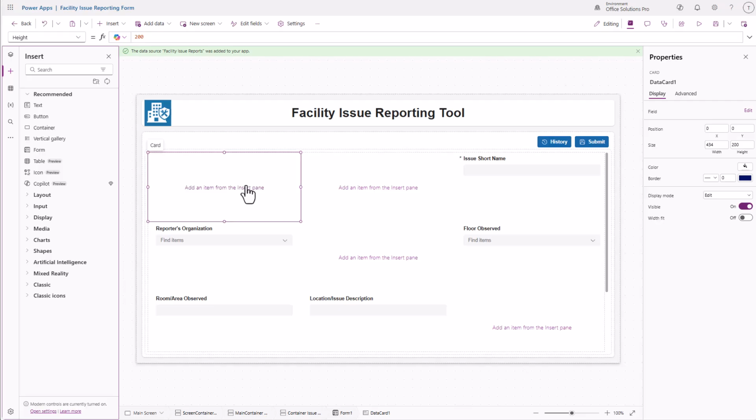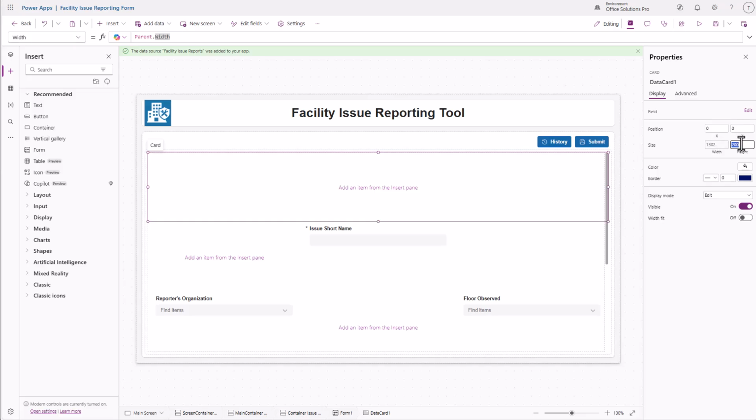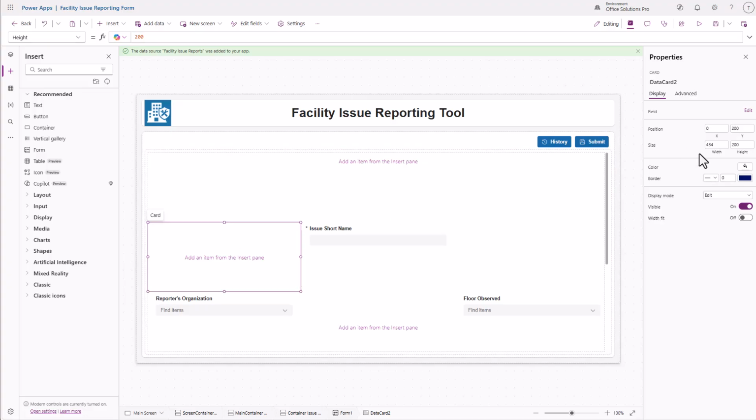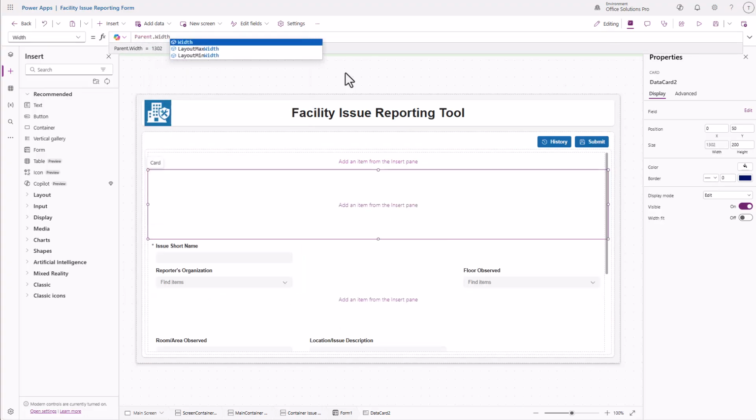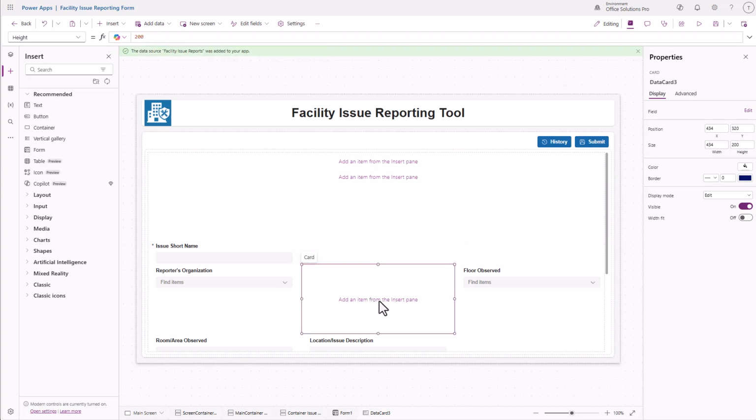Now let's make the width of this parent.width. And the height for this is going to be our direction, so probably around 50 characters should work for that. And then our next one, we want that to be parent.width also. And for that one, we'll go with 40. It's just going to be a label, so we don't need quite as much. And we'll do the same thing here.